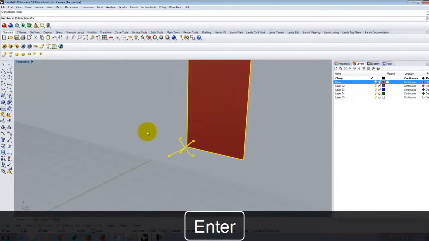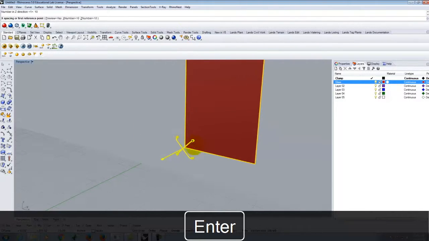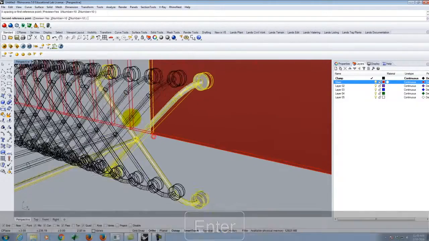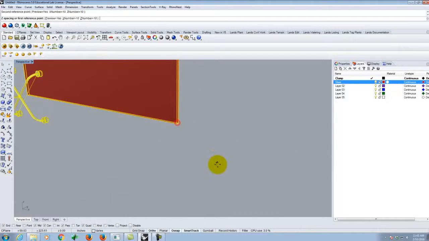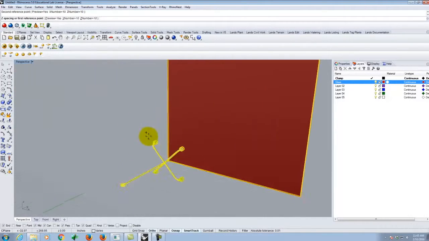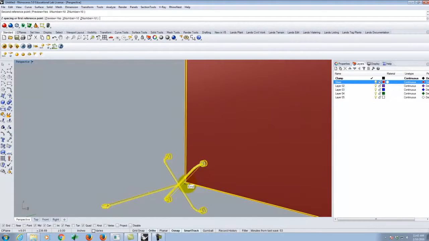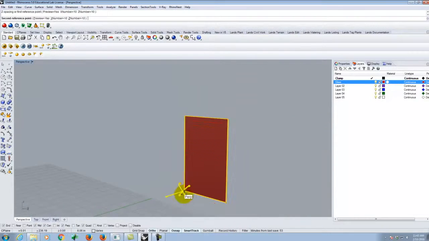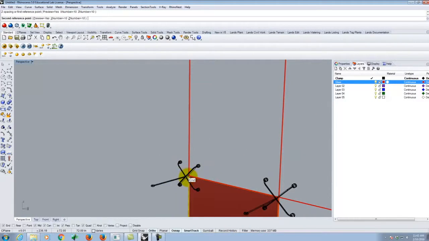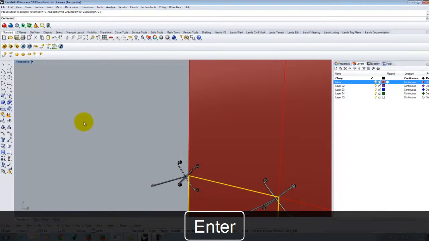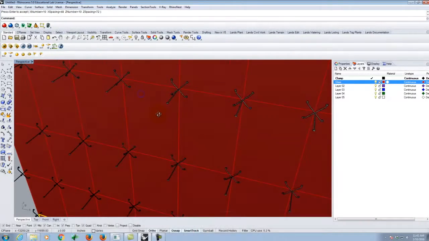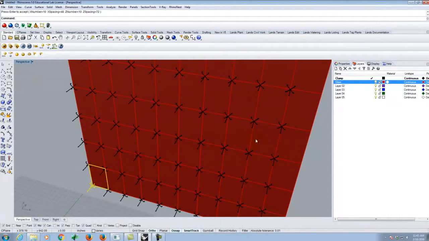I don't know, we'll do 10 in the X direction, 1 in the Y, and 10 in the Z direction. My X spacing will be from here to there. And my Z spacing will be from... This is not something that you have to do. I'm just trying to show you how this works together. Okay? And I'll press Enter to accept. And lo and behold, I can end up creating this whole glass wall with all of these little clamps.